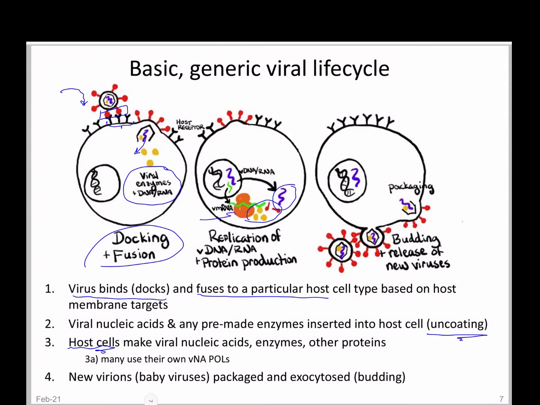Viruses do not have their own mitochondria, so for protein production, they have to use host mitochondria. Most enzymes, they're using the host version, but one exception is that many viruses have their own nucleic acid polymerases. After replication of the contents and structural elements of the virus, those are going to be sent to the membrane, packaged together, and then those virions or baby viruses are going to be exocytosed, also called budding.